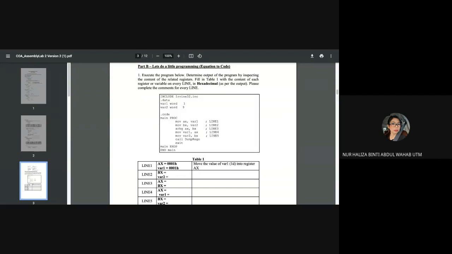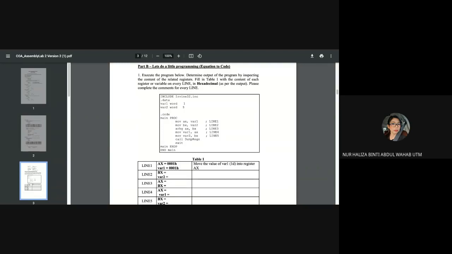EBX. There is no output specific for AX, no output specific for BX, and etc. So over here, that's why I need to explain.